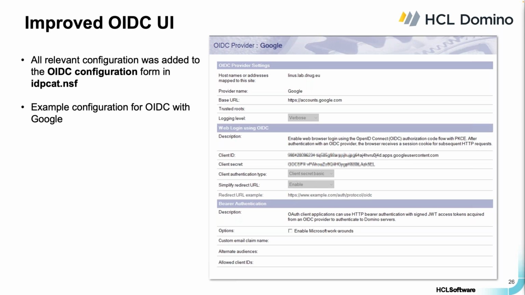12.0.2 only supported client secret basic authentication and none, but 14 added support for client secret post and my favorite, private key JWT, which is the most secure variant. It's essentially using keys to authenticate instead of using passwords to authenticate. So it fits into our theme of eradicating passwords.